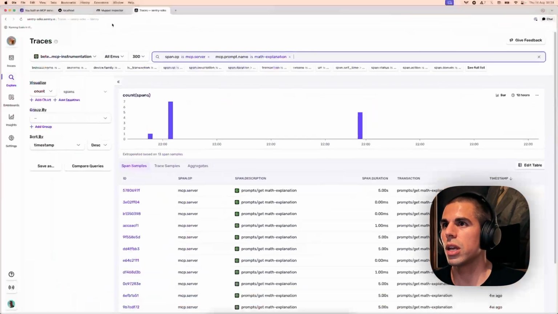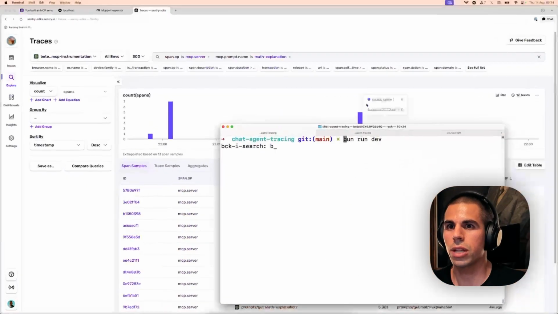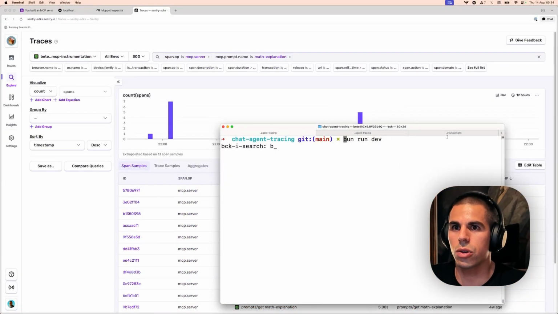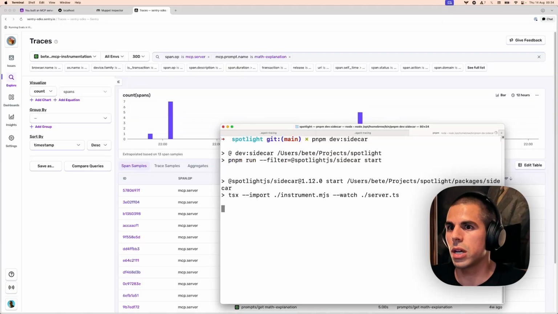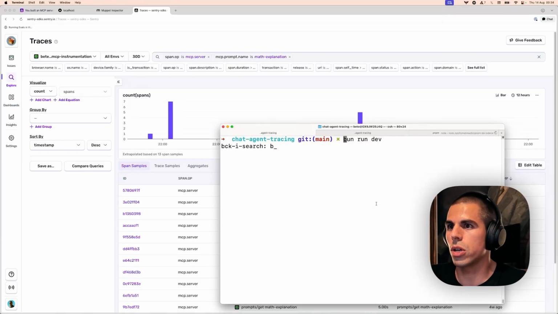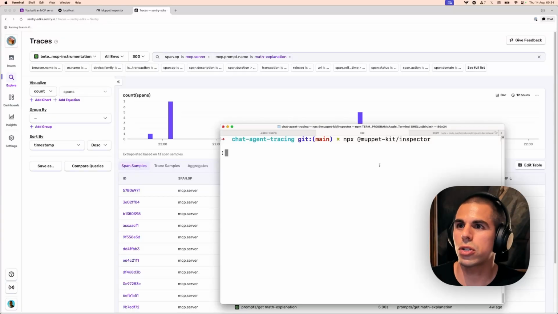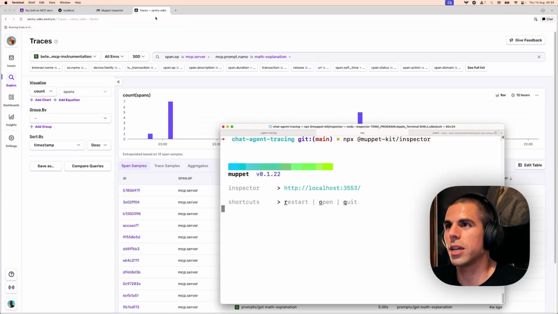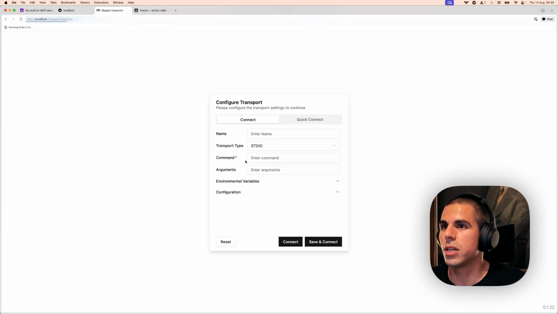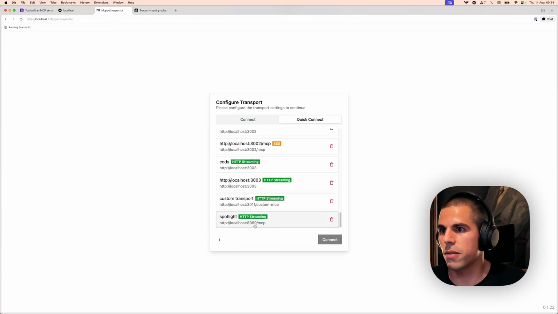We actually have one client right now and we can do a simple test. So we have here our server, which is this one, and it just started. And we also have here our client, which is Muppet. Shout out to Aditya who built that. I think it's a better MCP inspector. We can open that. I have mine here and I have our own MCP server here.